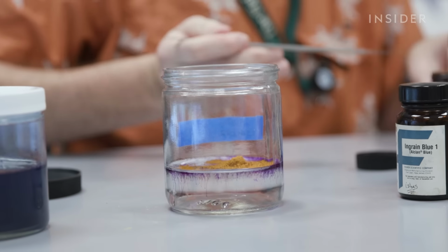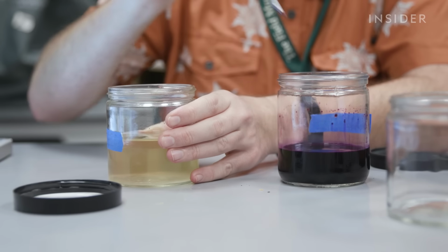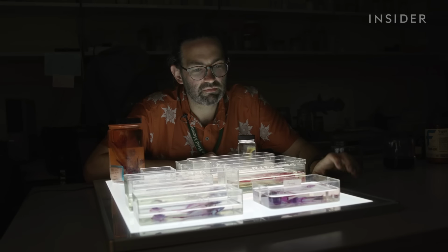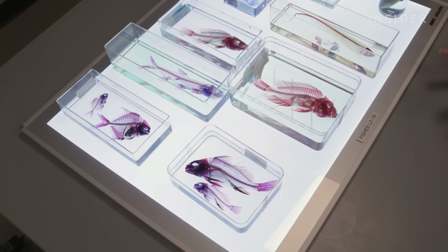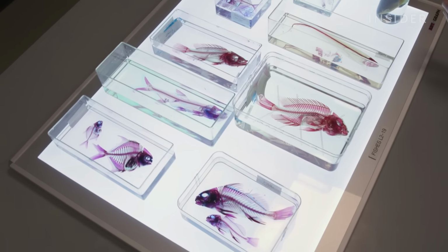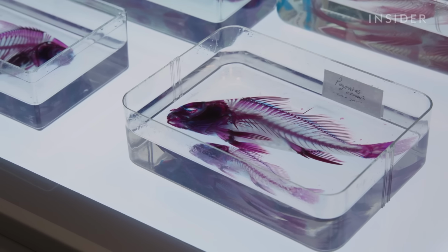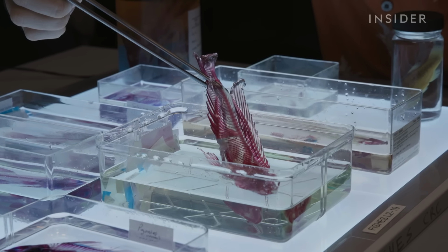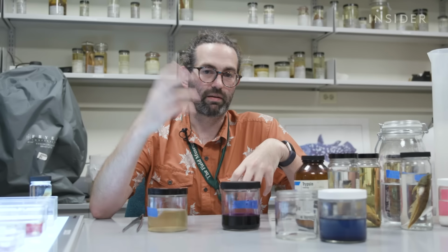One of the advantages of clearing the fish and then putting it into the red dye is you can keep an eye on it to see how dark it's getting. The whole process can run a few days to around a month. Done right, and your final product are these almost alien-looking specimens. It's kind of like Jell-O. And you store it in glycerin in the end because glycerin and collagen have the same refractive index, or the way that light passes through.